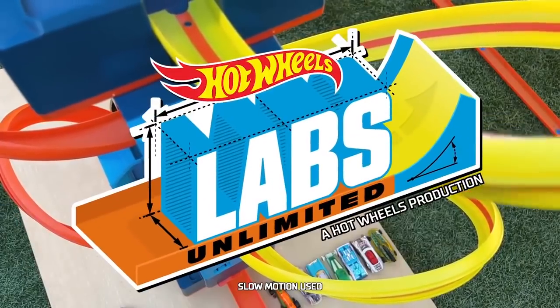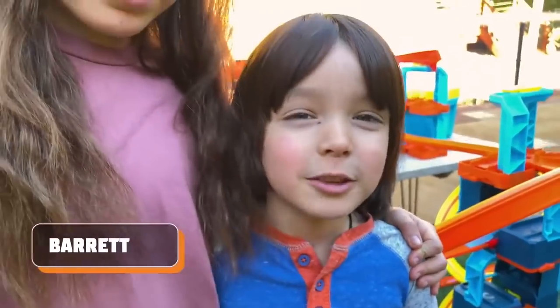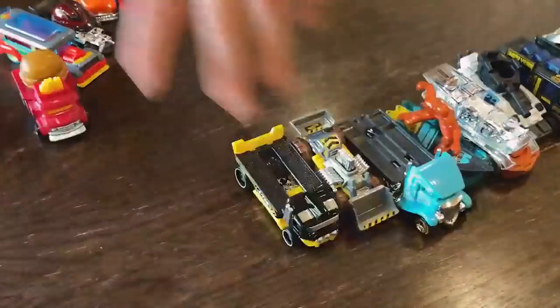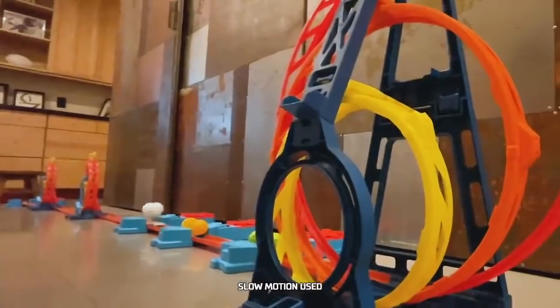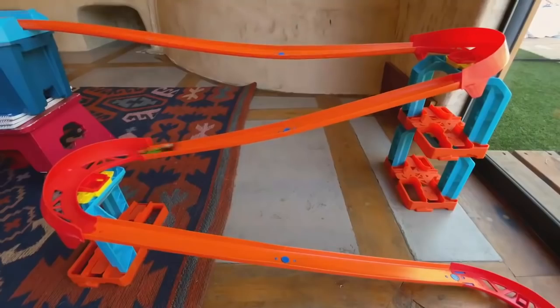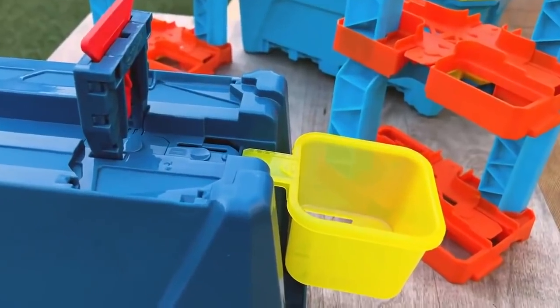I'm Jabari and I'm Chloe — welcome back to Hot Wheels Labs Unlimited, where today's track builders are standing by. I'm Tyler and this is my little brother Barrett — we built this track for the obstacle course challenge! Let's see which car can make it to the end. Ready, set, build! This course is packed with creative obstacles, each more challenging than the one before. The fastest car to pass through the red barricade and land in the catch bucket will be the obstacle course champion!